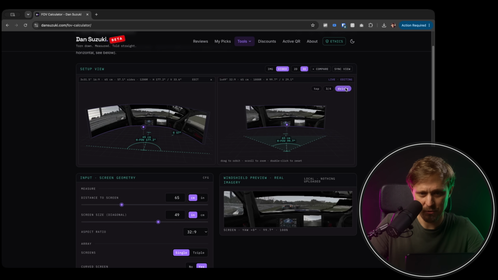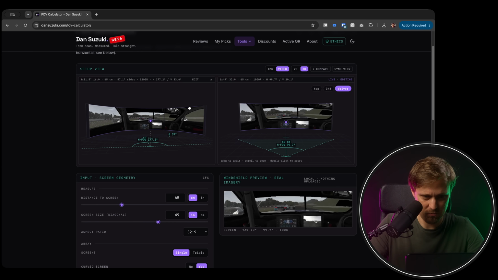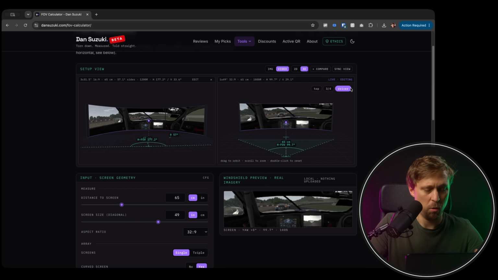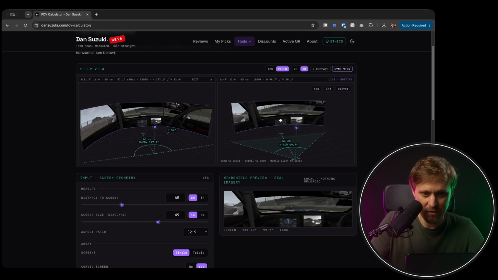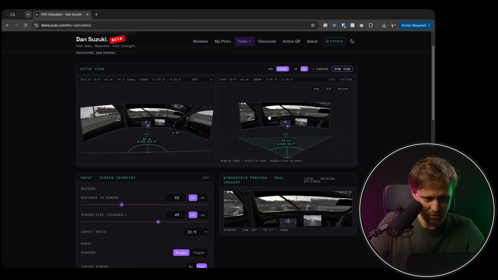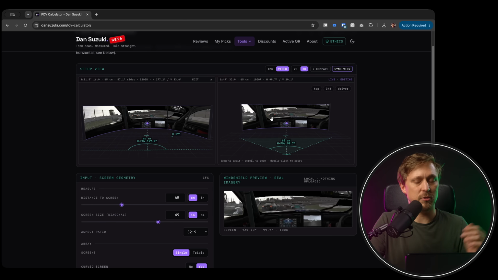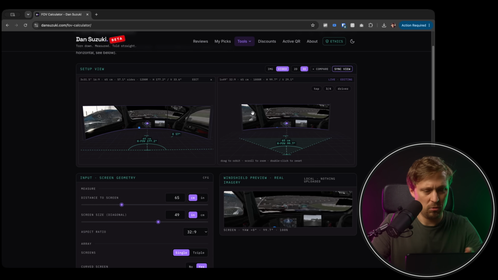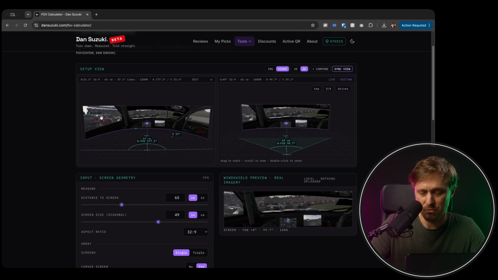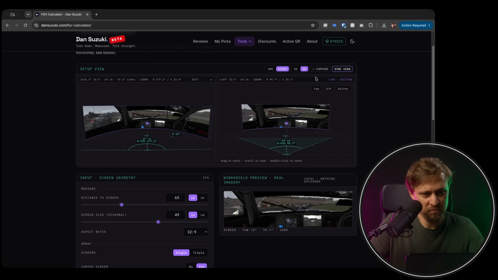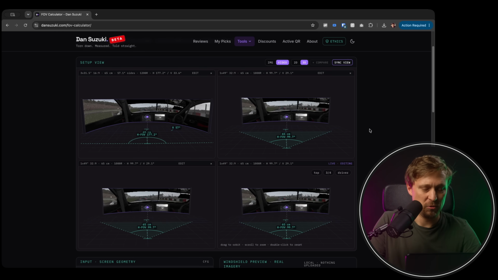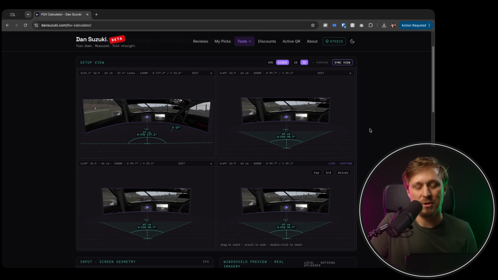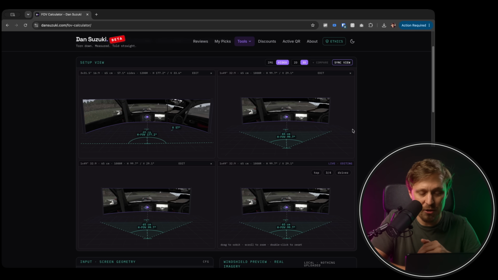Like if you go to the driver view, you can also sync the view, then both canvases or orbits will do the same thing. And you can really see, for example, here, this is how much you see from the car. This is how much more you see when you're using triples. And you can do comparisons of up to 4, just if you want to set it up, but this is a very, very nice tool to visualize how FOV really looks on flat screens versus curved.